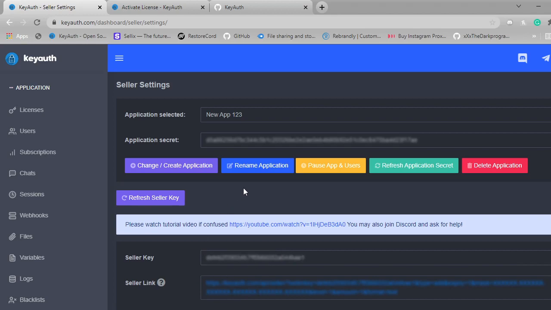So if you're interested in setting up a user base for your application, or if you just want to mess around, make a custom chat room, you can do so. Just head over to keyauth.com, and then just go from there. And if you ever need help with anything with it, there's 24-hour support, 7 days a week. Just join the Discord and you can ask for help there, and people will assist you, point you in the right direction, and let you know basically everything that you need to know.